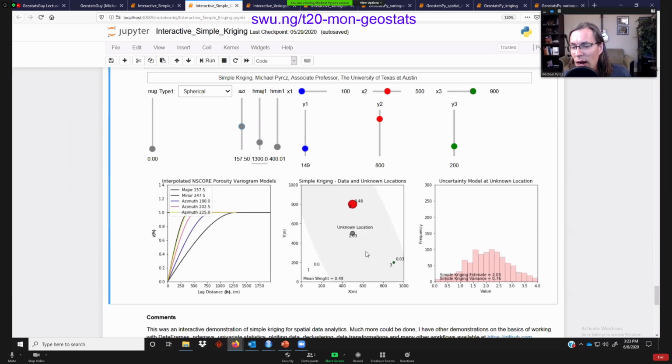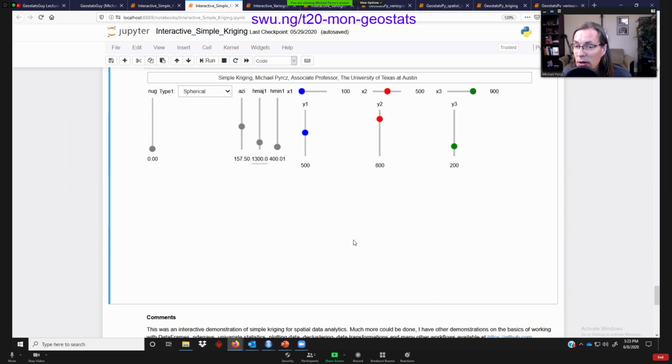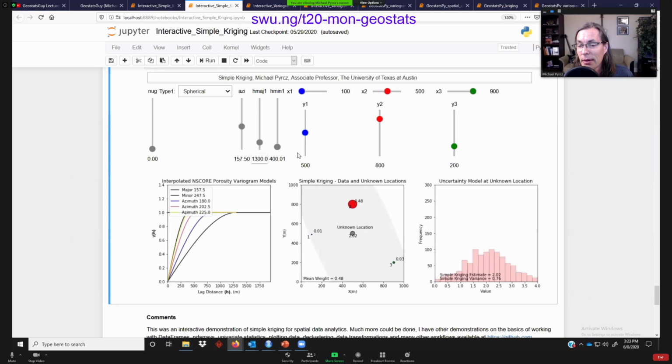We rotated that around. Let me take data point number 1 and put it right on top of the data location. Put it very close at least. Okay, so I move it up on the X, the 500 meters. The unknown location is 500 by 500. So I can move that up. And now I'm going to go ahead and move that across like that. So the data point's moving across. Look at that. Do you see that?